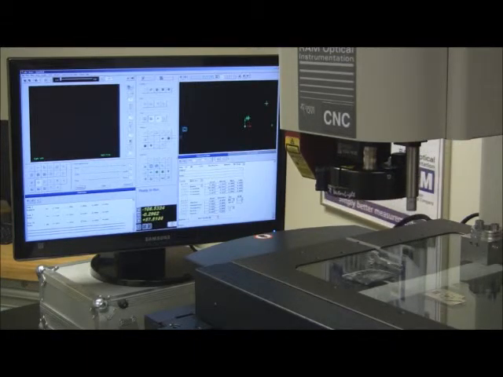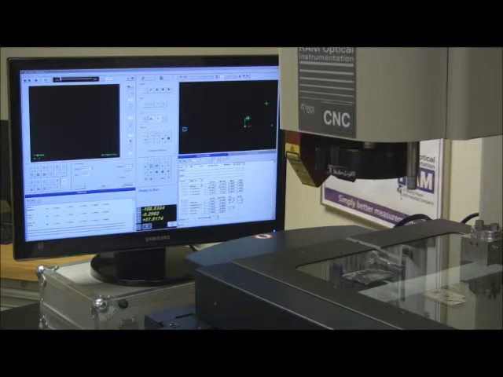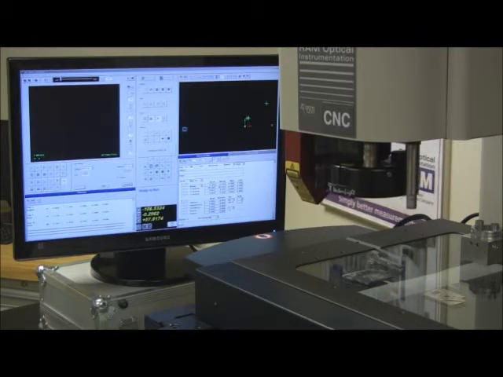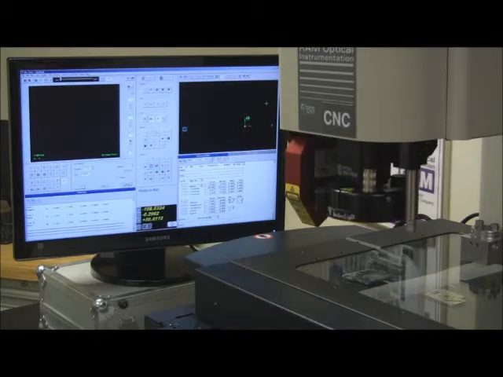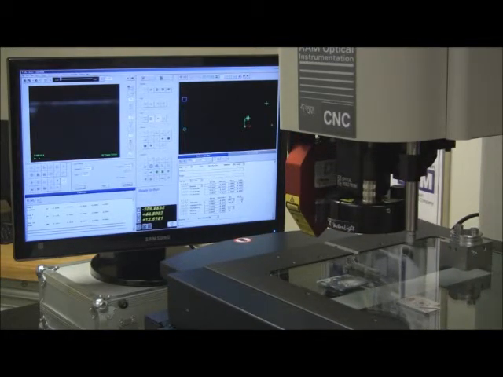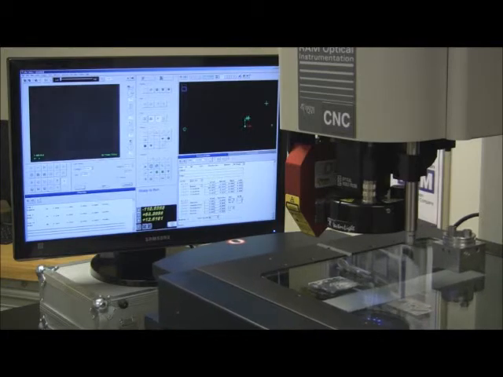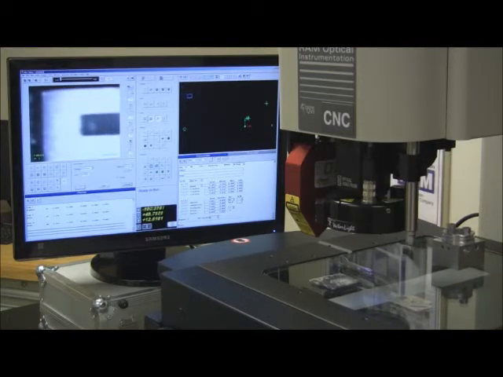The next target we're going to look at is the laser on the system. I selected the laser target, and it tells me it's not deployed. I'm going to tell it to deploy the laser now. So the laser's down in measurement position, and we're ready to start measuring as soon as it gets down to its 0 point. When we use the laser, we set up all of our initial measurements, or what we're going to do with it, with the video. The reason is that with the laser, we can't tell where it's really going to hit until you start measuring. And this is the part I'm going to measure.